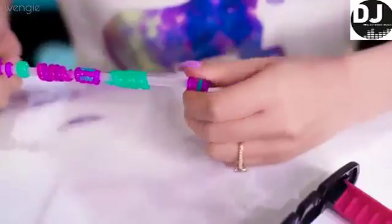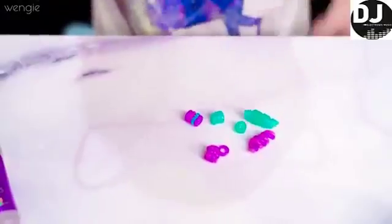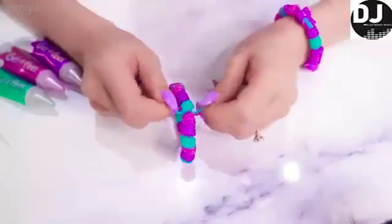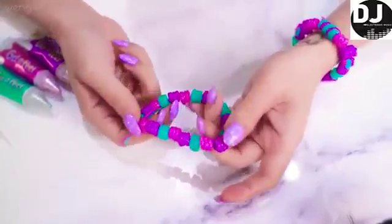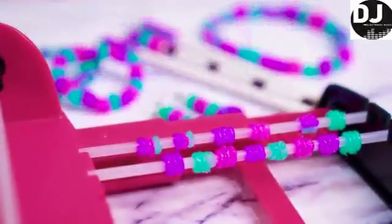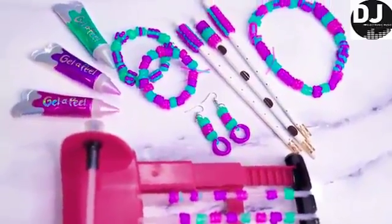And once it's dry, gently wriggle the beads off the rod, but be careful with the thinner designs, guys. And then measure out the lanyard that's included to your wrist before threading the beads through. And you're done. It's such a cute unicorn friendship bracelet. You can make so many different things out of this station. And I love how it lets you be creative. And it's like a DIY gift that your friends are gonna love.